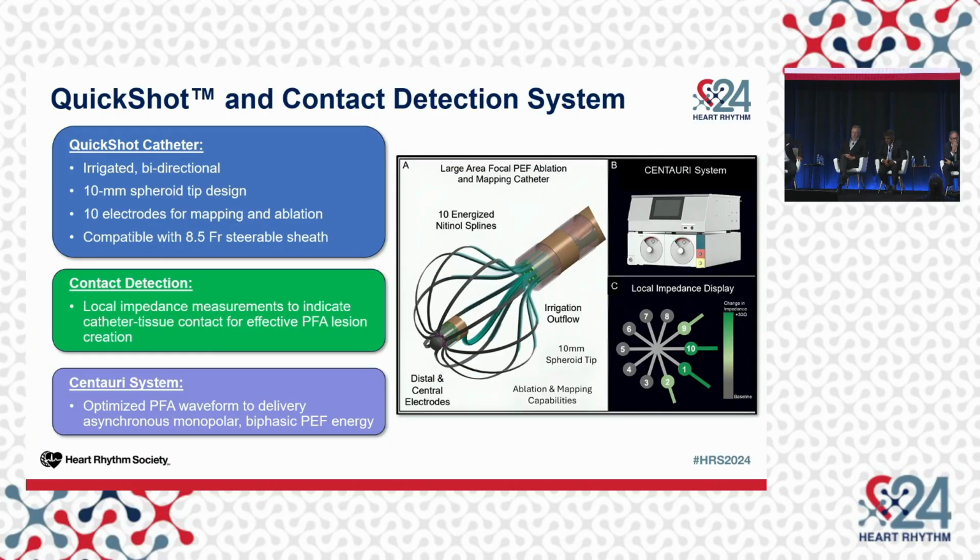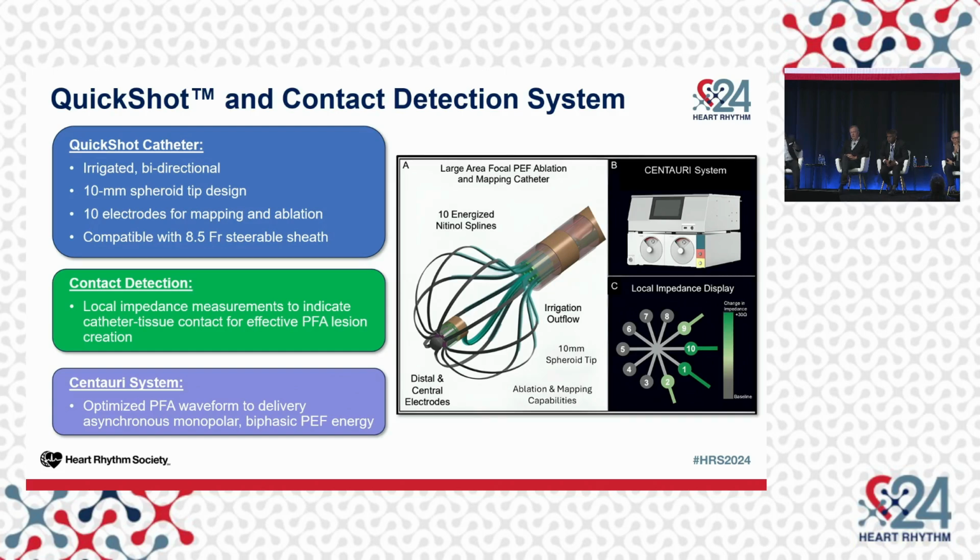And so this catheter has a 10 millimeter spheroid tip design. So what's great about catheters like this is that when they touch the tissue, they grip it. It's like a tire tread touching tissue. So they're much, much more stable than the solid tip focal catheters. This is irrigated, it's bidirectional, and because it is monopolar, you can put this through a very short sheath, a very low caliber sheath in terms of size, so you don't need a 14, 15, 16 French.